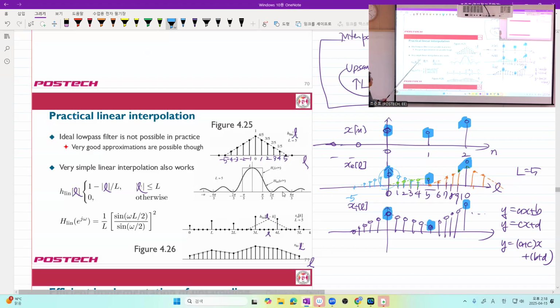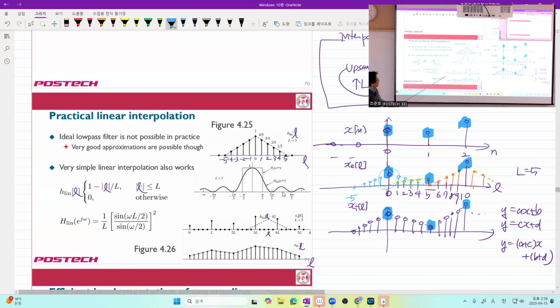Anyway, so you have this filter, and this filter has the Fourier transform, which is similar to sinc square. But as you see, what was this one? It's a Dirichlet kernel. Got it? Of course, our definition and the definition from Wikipedia is a little bit different. But anyway, it looks like a sinc function, but it's periodic.